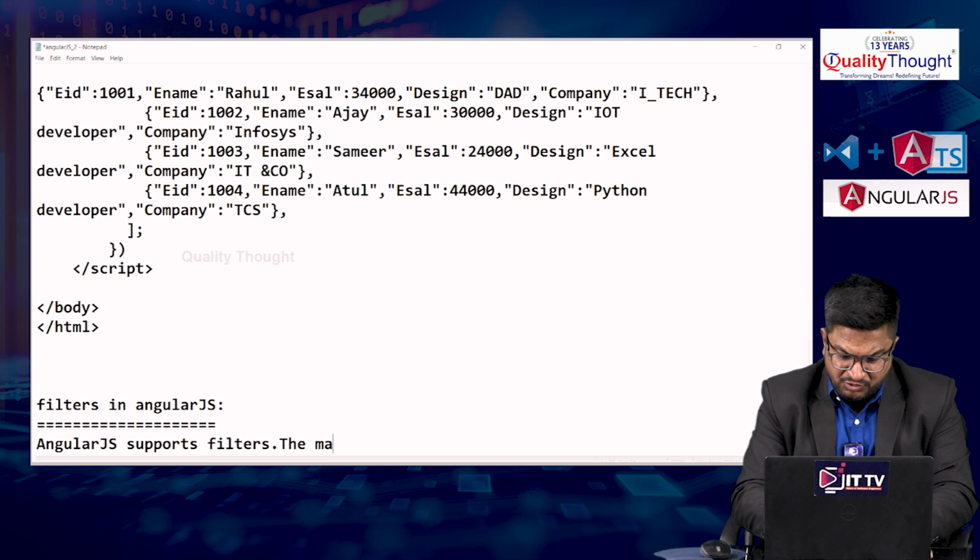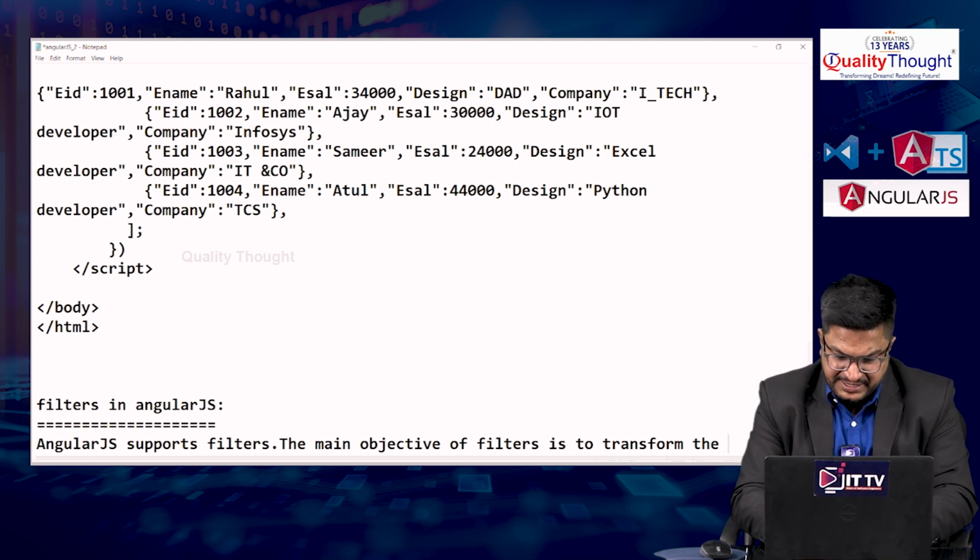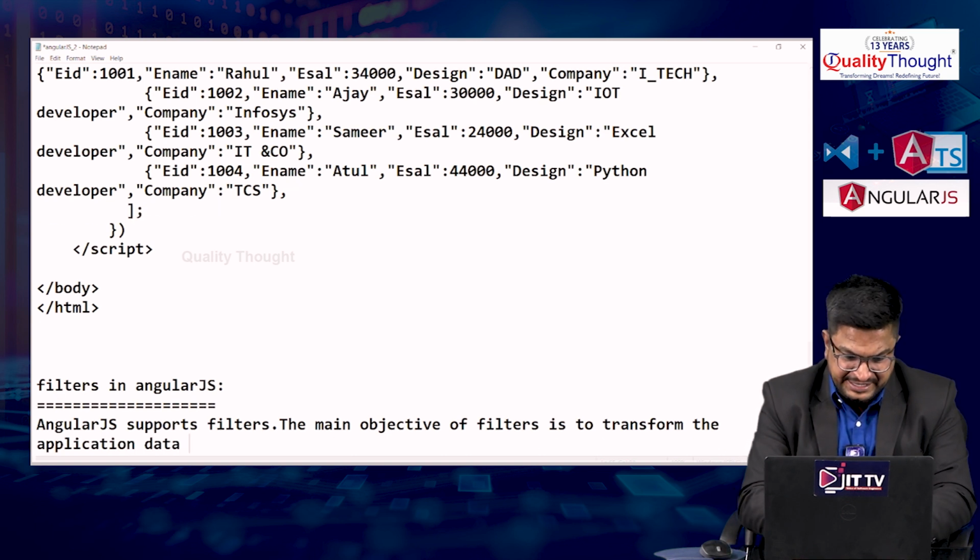The main objective of filters is to transform the application data or information.